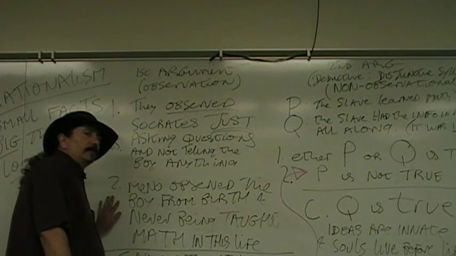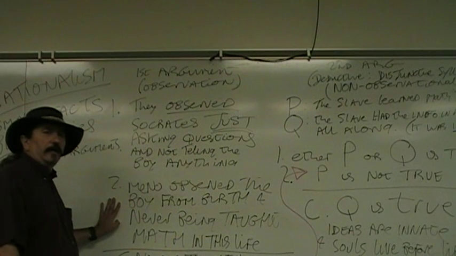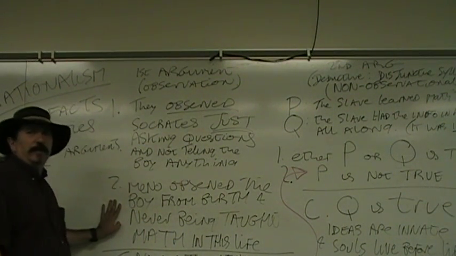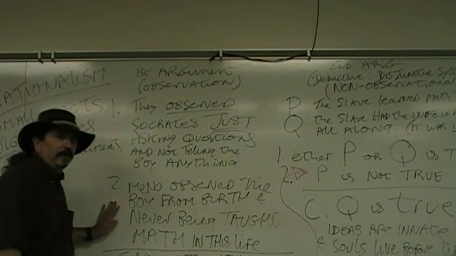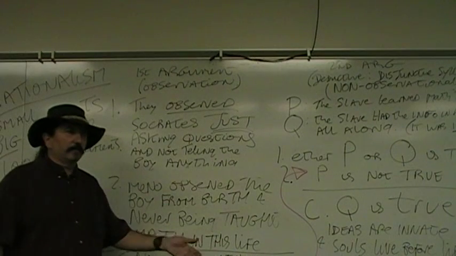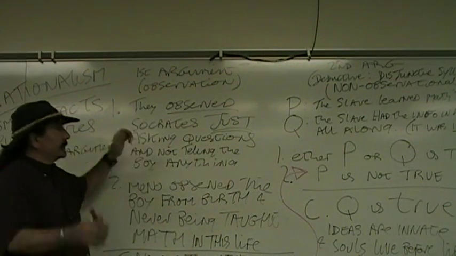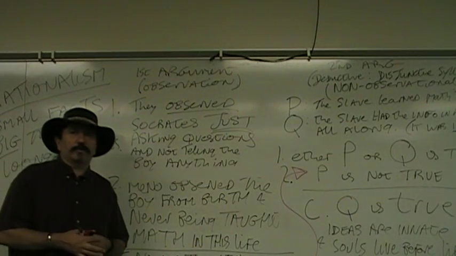Is it implausible to think that no one had ever taught the guy logic? He's a slave in a Greek house. They don't spend money on slaves. They don't educate slaves. And we can trust Meno, right? He said, you know, I've seen this guy. So it is a logical answer. But we observed Socrates just asking questions.